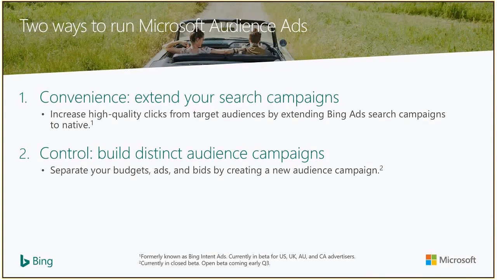Second, you can build new audience campaigns. This is a new campaign type that we are currently developing and in limited beta. This option is available for native advertisers who are currently managing audiences on Facebook, Google Display Network, and Yahoo Gemini. Let's take a deeper look into the first workflow, the extension of search campaigns.